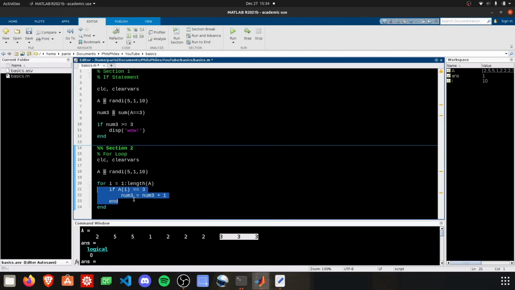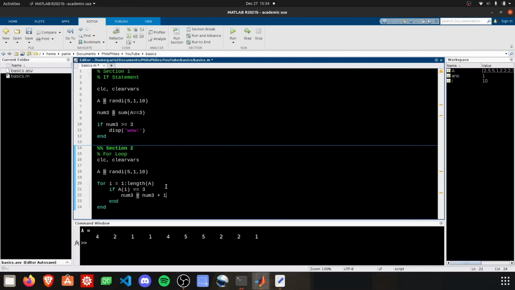This is called a nested if statement because it's inside of another loop, nested if. So if this term of A is equal to 3, if that evaluates to true, then we do this. We say num3 is equal to the previous value of num3, and we add 1 to it. We're counting these values of 3 as we go through the matrix.